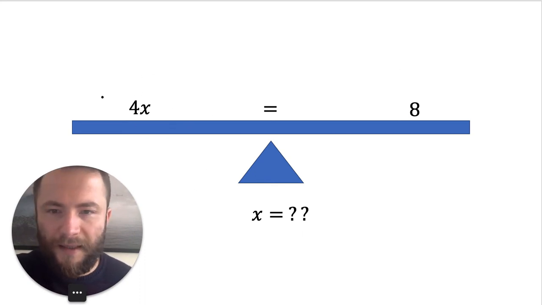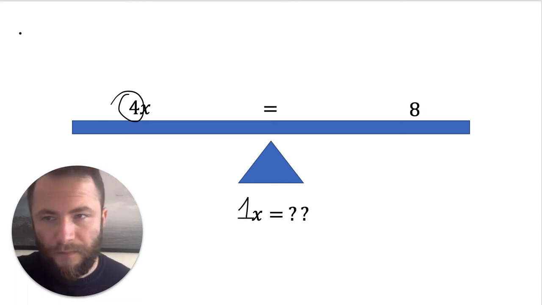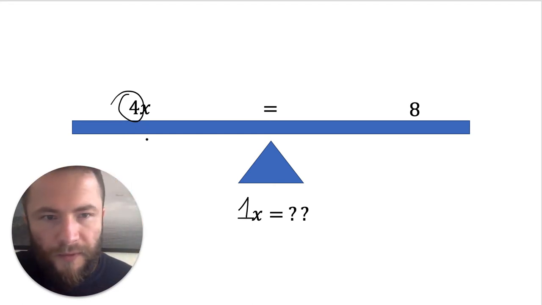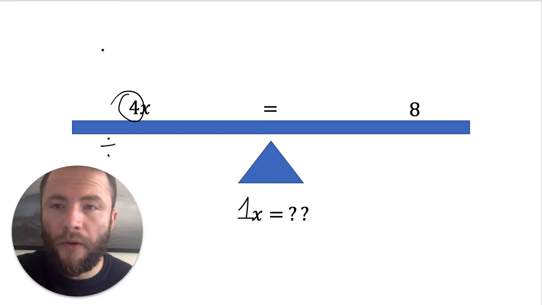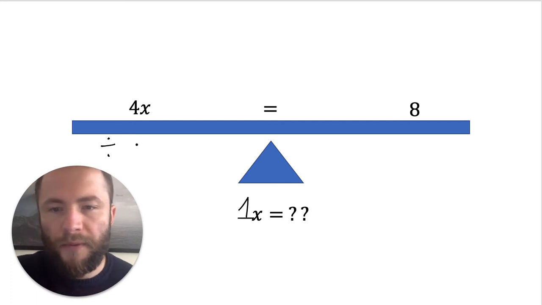The problem is that I have +4 in front of x over here, and I just want to end up with a situation where I have one x only. So I need to do a little bit more transforming of this equation. And the way to deal with this type of situation is to divide both sides by the coefficient in front of the unknown variable. The coefficient of the unknown variable in this equation is +4, so I divide both sides by 4.